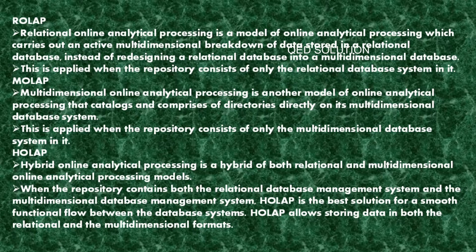HOLAP, Hybrid Online Analytical Processing, is a hybrid of both relational and multidimensional online analytical processing models. It is used when the repository contains both the relational database management system and the multidimensional database management system. HOLAP is the best solution for a smooth functional flow between the database systems. HOLAP allows storing data in both the relational and the multidimensional formats.